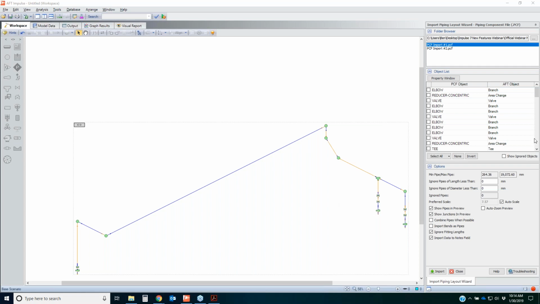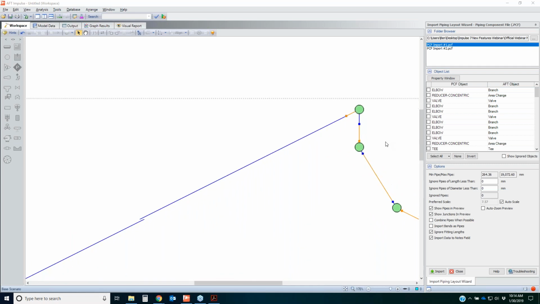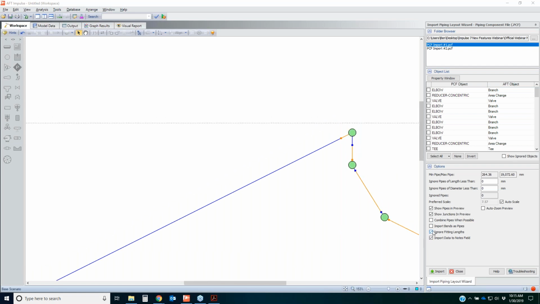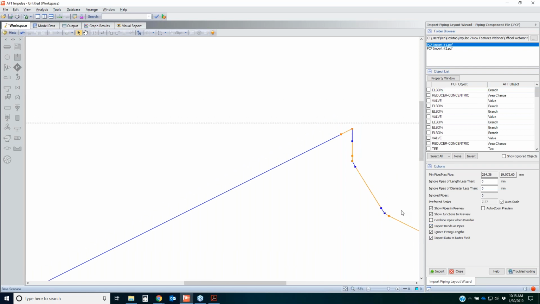And the issue is, if you are including every single elbow like how I'm doing right here with the branch junctions, then this is going to include several short pipes throughout your model, and that's going to drastically increase your runtime. And it's just completely unnecessary. You don't want to do that. So the best practice in Impulse is, instead of modeling your elbows explicitly as junctions, the best way to do this is to import them as part of the pipes themselves.